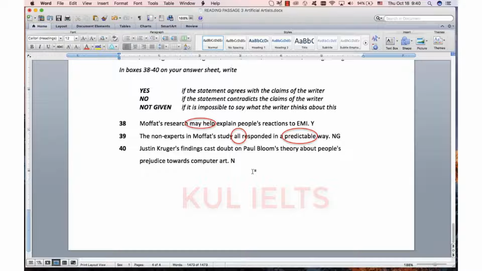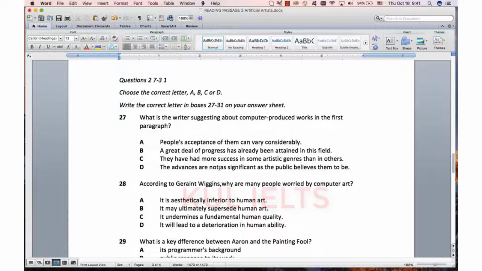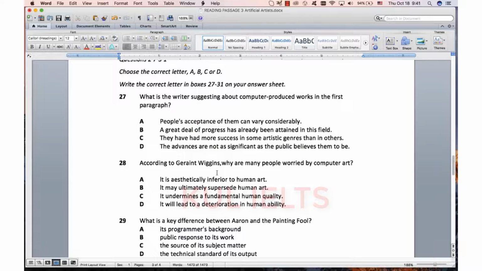All right, let's look at the multiple choice. As with all of the multiple choice, you'll see I go quite quickly through these because there's really not that much that I can teach you. The multiple choice are a real test of your understanding of a whole paragraph and your reading speed. I can't really show you many tips and tricks.